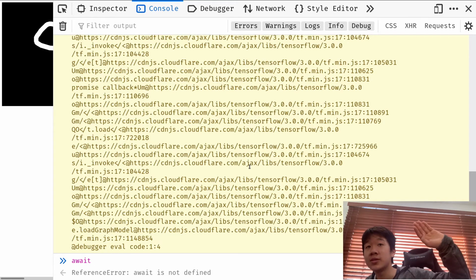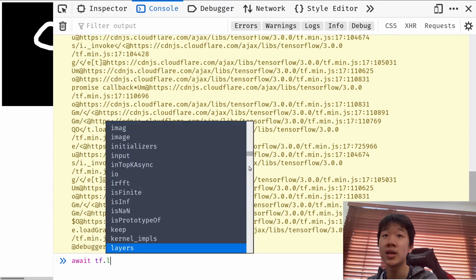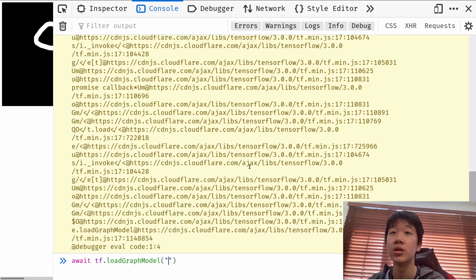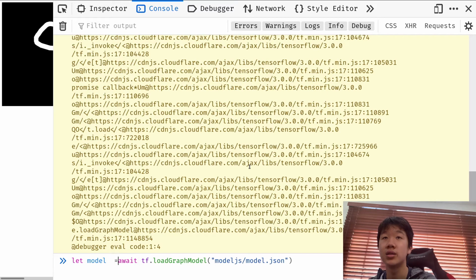With this object, you can just wait for it and then it will get the result. So I just put the await keyword in front of a promise: await tf.loadGraphModel model.js slash model.json. So let's say let model equal to this.